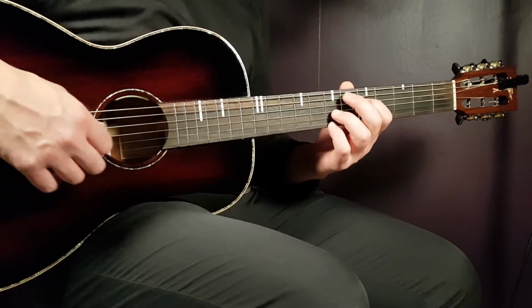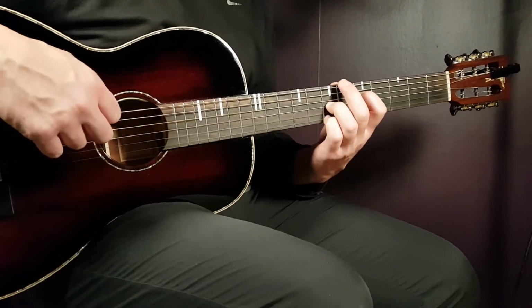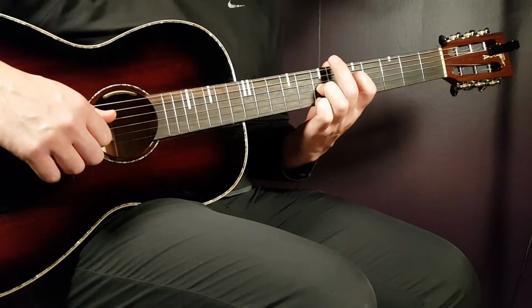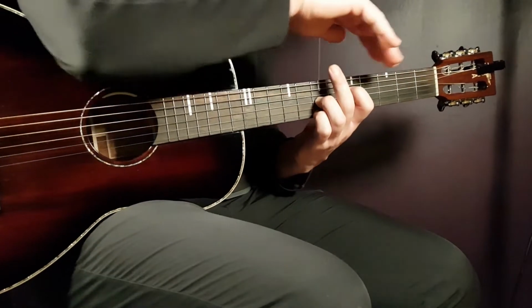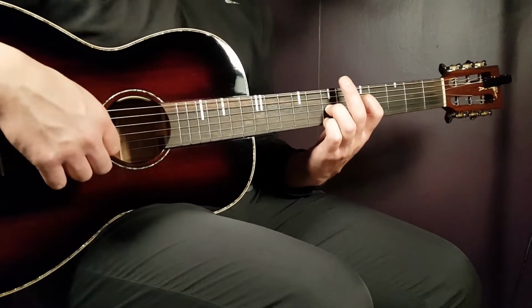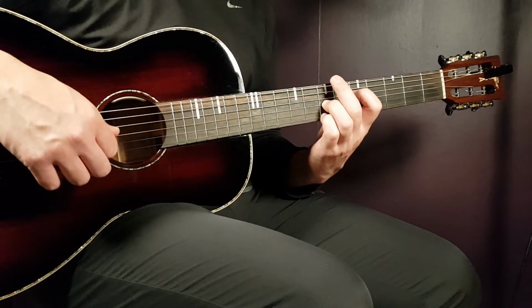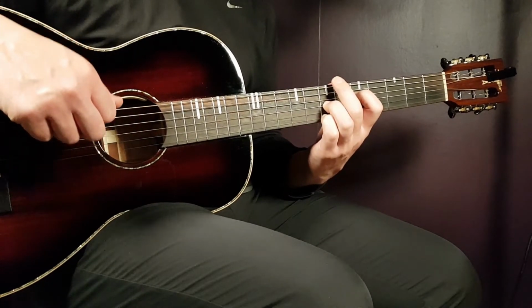So let's start with this G-based melody here first. This one. And that is the fifth here on the D string. And I didn't mention that, but we don't need any capo for this one. So fifth on the D string. Then seventh on the G string. And seventh on the E string.